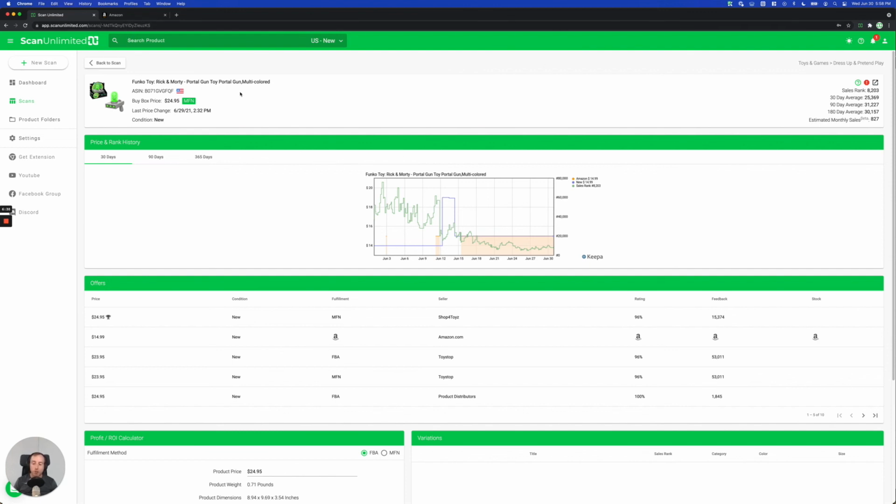So I would need to first figure out how to get ungated. You would be applying to sell. A lot of the times you can get approved automatically. If not, let's say if you have a really new seller account, you'll have to provide Amazon with an invoice that you purchased Funko products in the past.